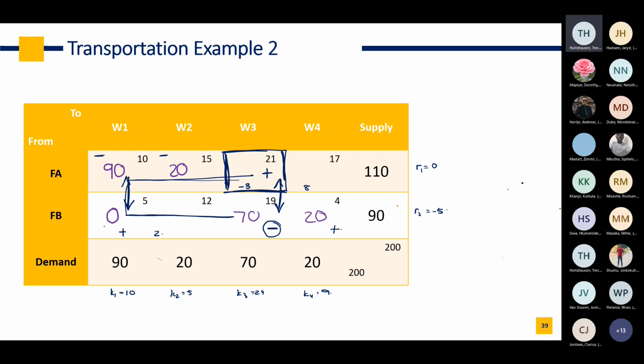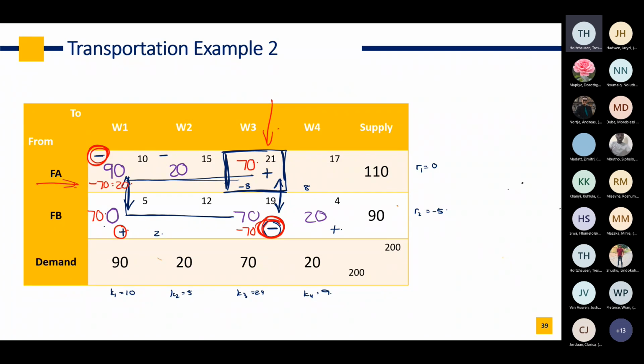We then have a loop again, and we follow the process of the most negative. So that's 0 now. It has a positive, so it's not going to make an impact on what we're going to bring into our basic variable. The negatives always have the impact because they're the ones you're taking from to maintain your constraints. So we can actually add 70 here, subtract 70 here, subtract 70 here to get 20, and add 70 to this one to get 70. So there is the process where we go about working everything out.